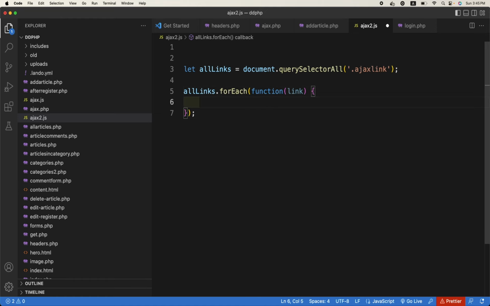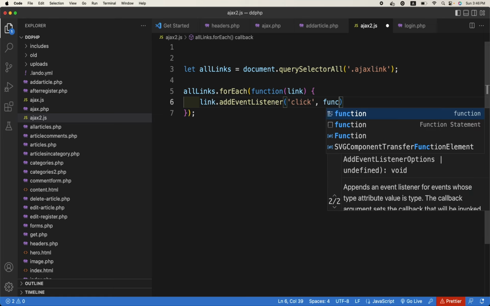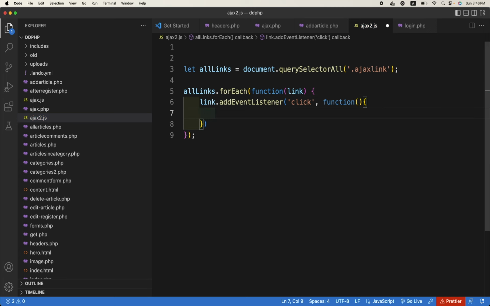Now for example I want to add an event listener to each one of them. So link.addEventListener, on click, and for now a function, and let us just make an alert: event listener is working.